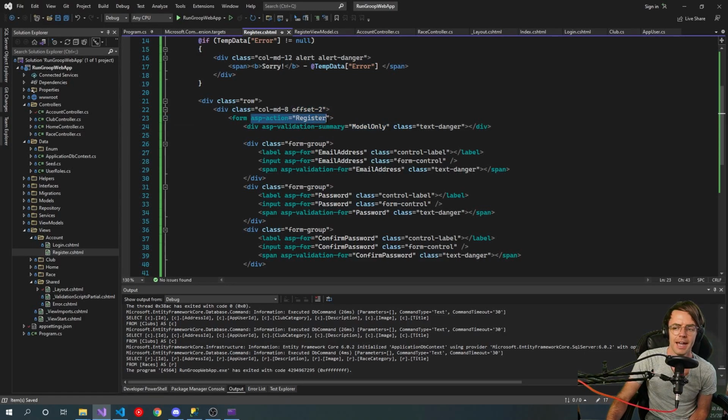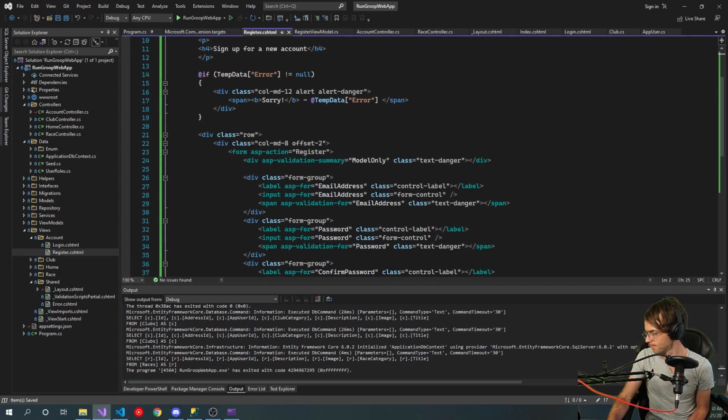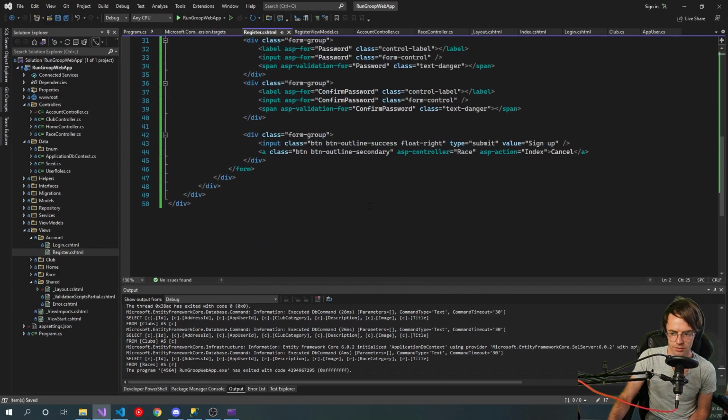But our ASP action, this is going to specify the post endpoint that we're going to send this form action to, and it's going to be our ASP.NET action. It's going to be register. We have our validation summary. So if we have any validation or error issues, it will show them right here. We also have specific validation for each property. And these actually match up to the view model. So the ASP for is going to, once again, match up with the view model. We've got our label, we've got our input, and we've got our confirmed password. Really not that much different from our login, and that should be it.